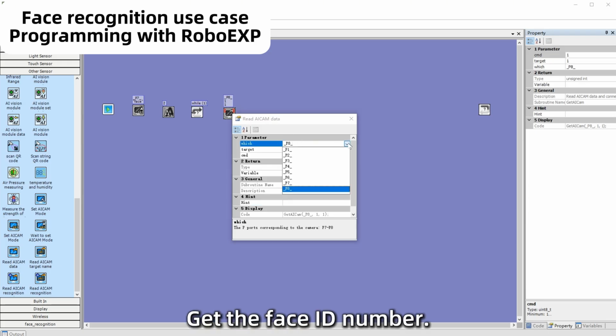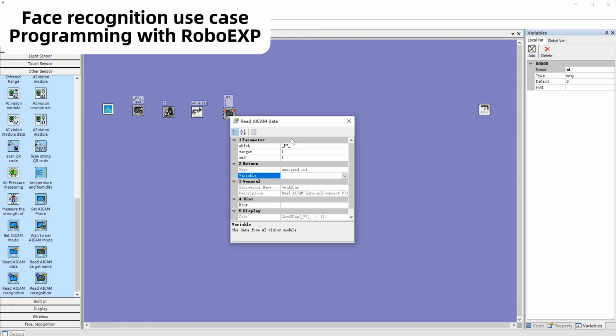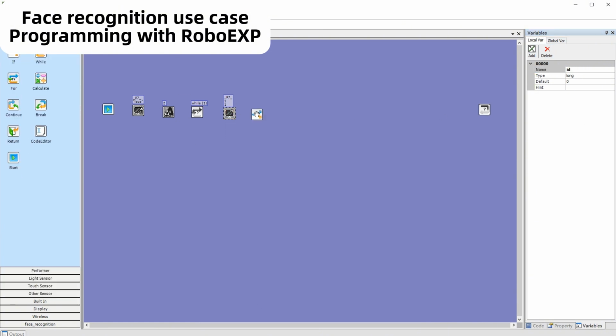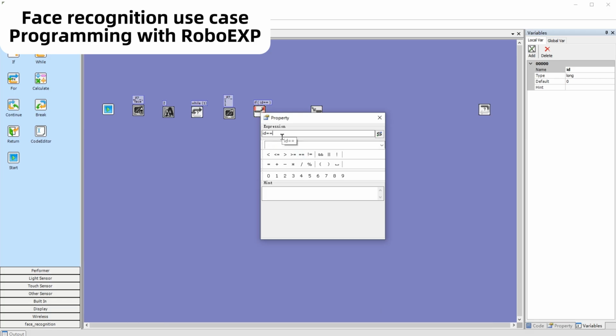Get the Face ID number. Store it in a variable. Display different contents according to the recognition result.